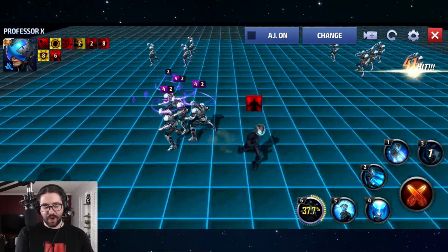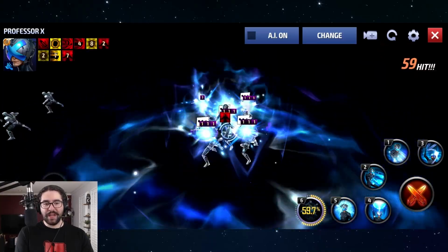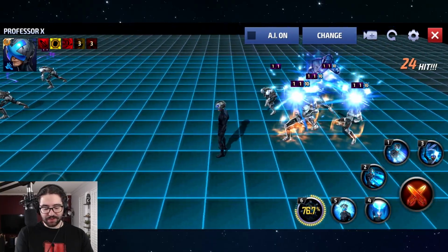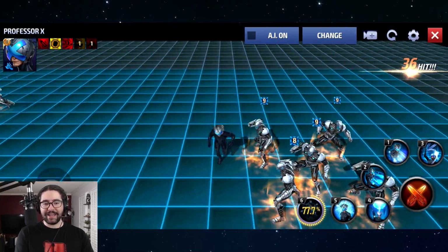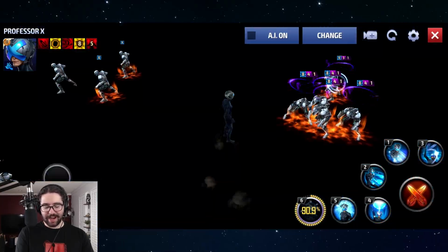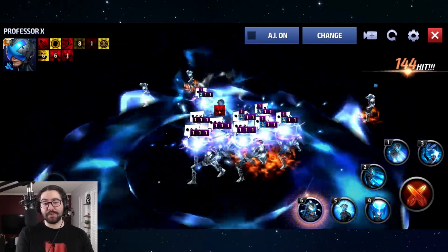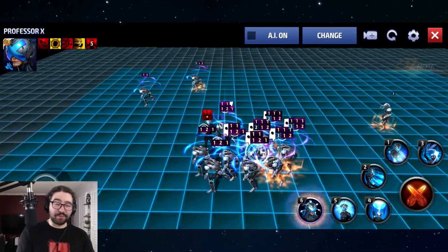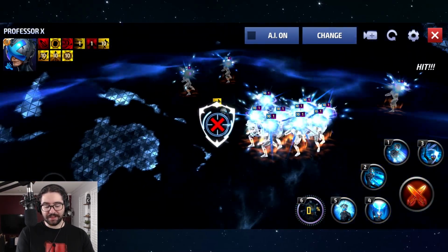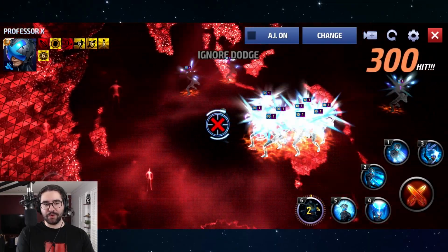Really cool stuff. If you honestly slow it down and go frame by frame, there's so much to pick apart in terms of the level of detail. Boom, the X. And even with this one, you see those sort of tortured minds popping up, really emphasizing that he's getting into your head and he's making things hurt. And then, of course, he's got, honestly, still to this day, one of the most gorgeous Tier 3 animations. It's pretty simple, but it's 100% effective. He brings you into Cerebro and he just punishes you, and you see the world rotating.